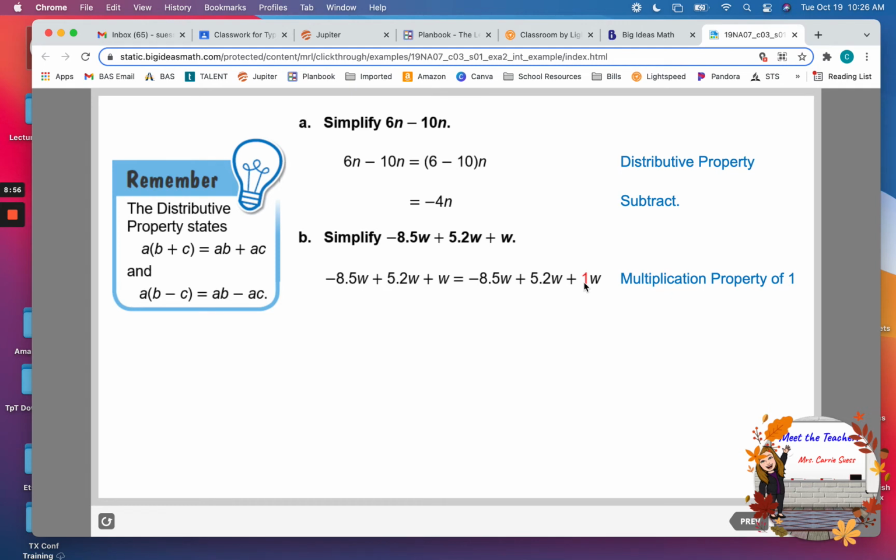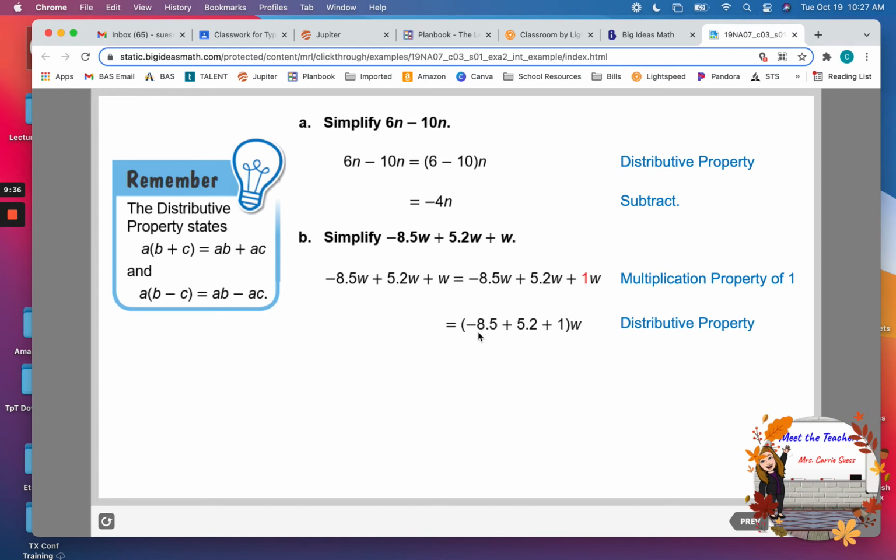There's 1 W there. Now that we have that, can we combine all of these terms? Yes. I could undistribute the W. Right now it's distributed within all 3 of these numbers, yes? So if I pull it out and put the other 3 in the parentheses, then I've undistributed a W, and I have -8.5 plus 5.2 plus 1. So that's just the coefficients, right? Good. Now we can do this arithmetic, yes? This is arithmetic when you're adding and subtracting. Arithmetic is the easiest math.